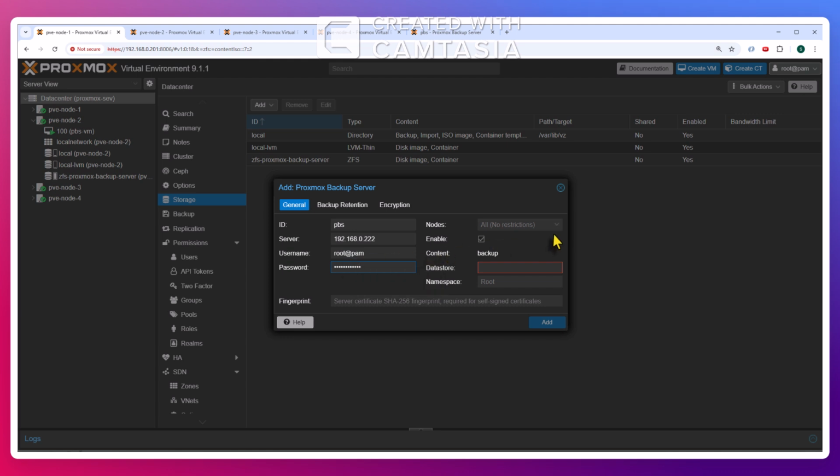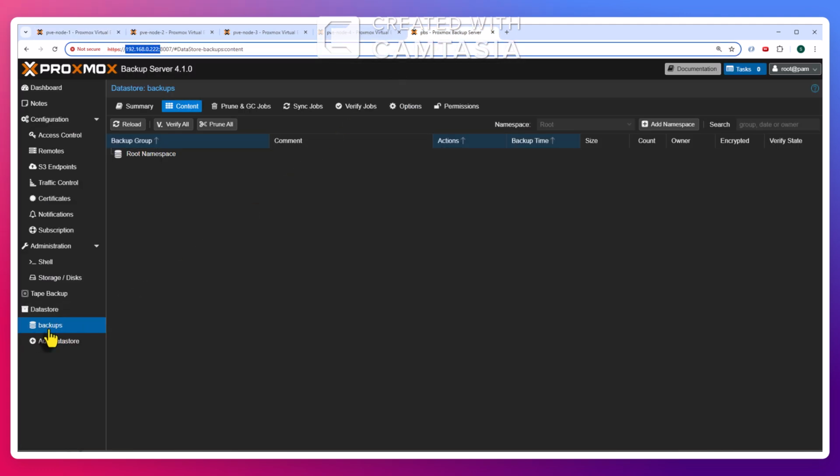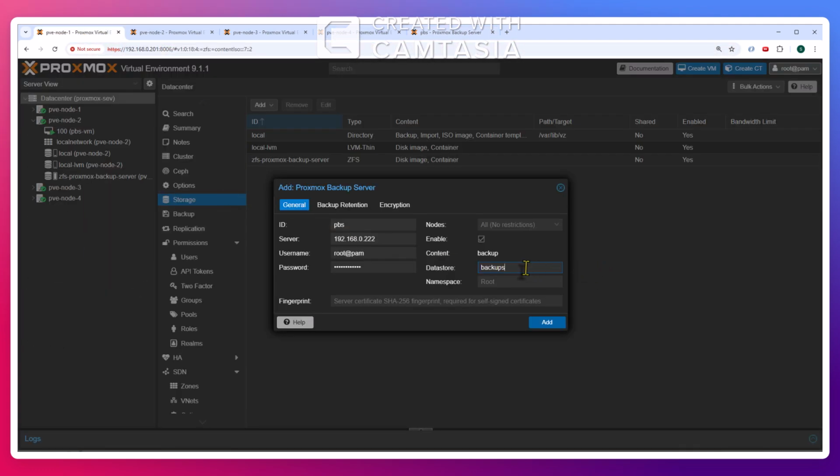Very long one. Nodes. It's open for all nodes, no restriction, or we can pick which node is available. Enabled, content backup, data store. We have to pass the name of the data store. Our name is backups. So it should work. And the fingerprint, that's the important one.